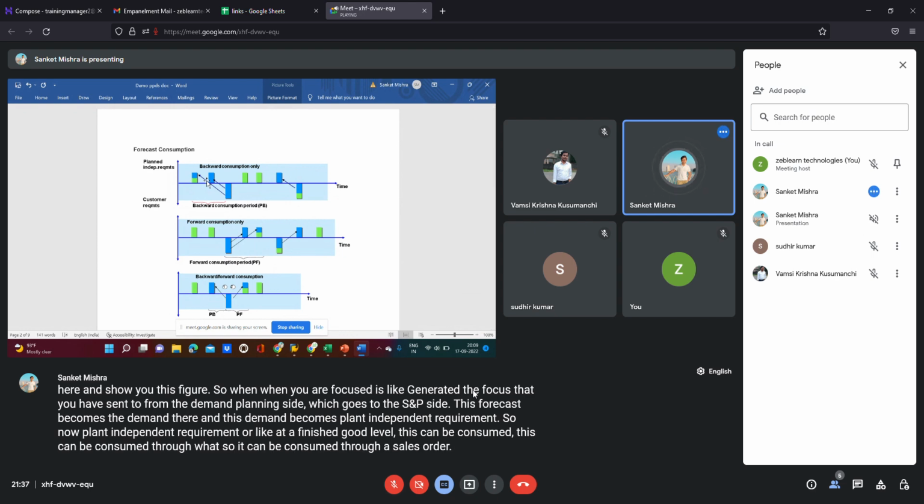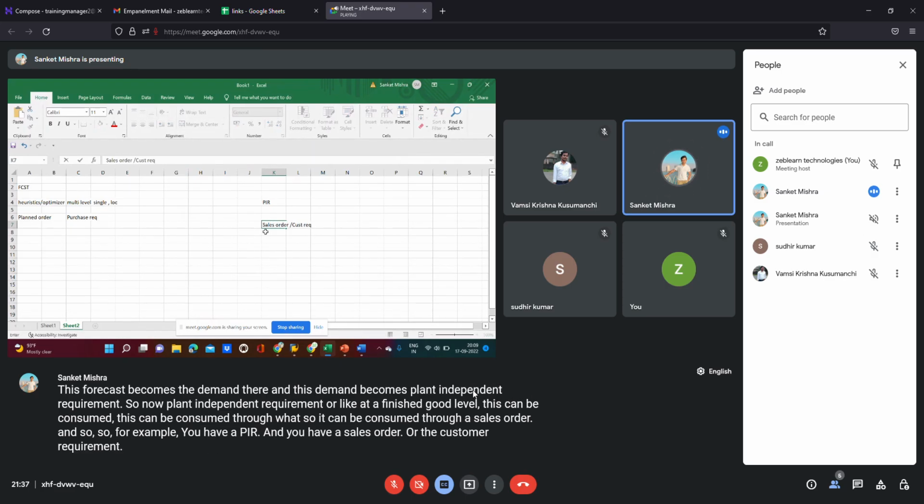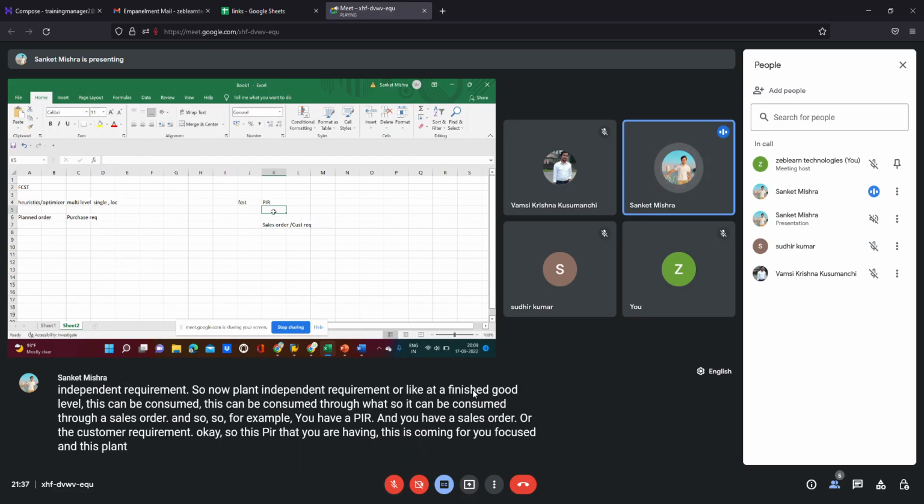For example, you have a PIR and you have a sales order or the customer requirement. This PIR that you are having is coming from your forecast, and this plant independent requirement can be consumed by a sales order.